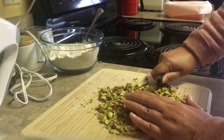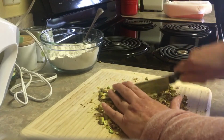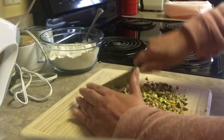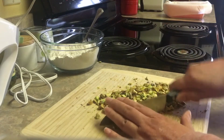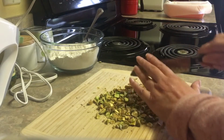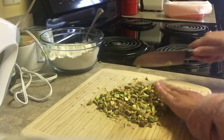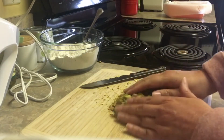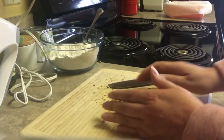Once I get these chopped, I'm going to see if I definitely want to use all of these or not. If I don't end up using all of these, I can always use the leftover to top my ice cream or just to snack on, or to make another loaf of this bread. Okay, so that's pretty good. So let's see how much we got here. Get this back in the bowl and I'll decide if I want to use all of this.